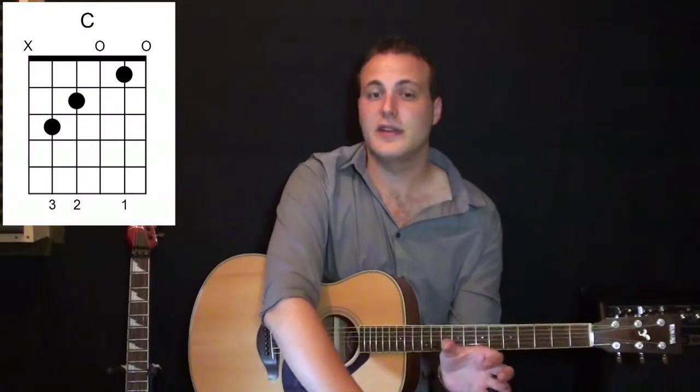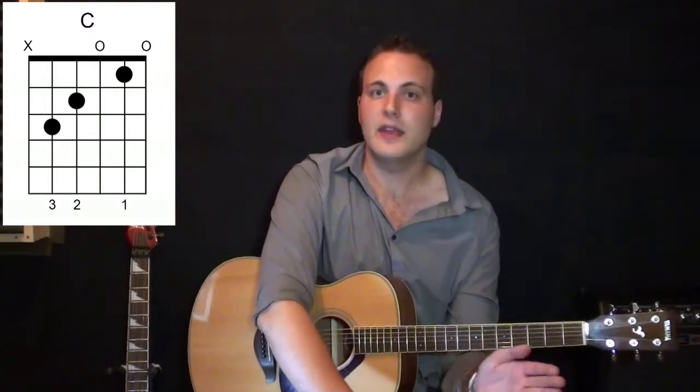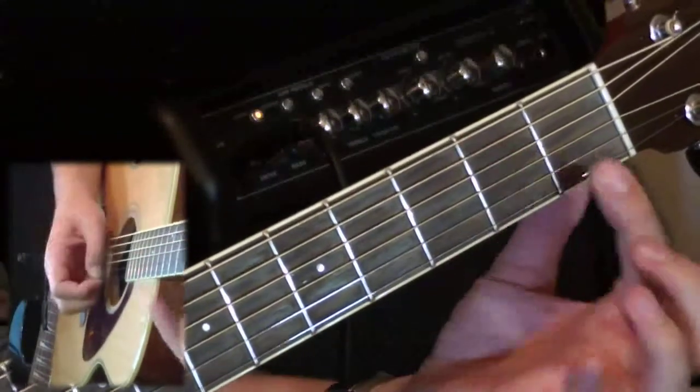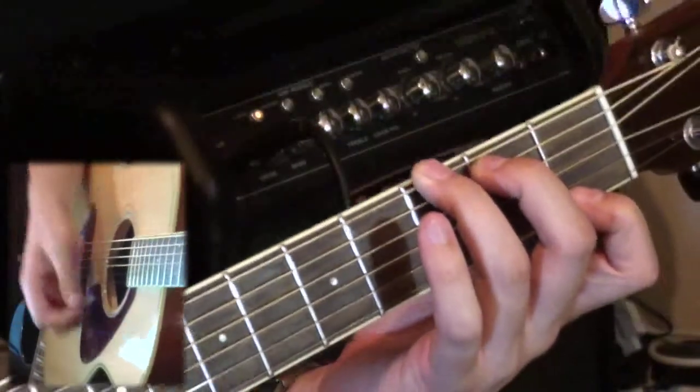To prepare even further, look at the chord diagram and read it from left to right, then do the fingerings in that same left-to-right order. So for example, if you had a G7 chord with notes here, here, and here, you'd go 3, 2, 1 because that's what the chord diagram shows you. Most diagrams will show you this. Those were my final thoughts for today. I really hope you've enjoyed it, learned something new, and that it inspires you to practice.